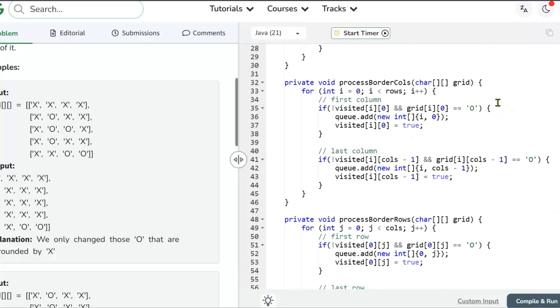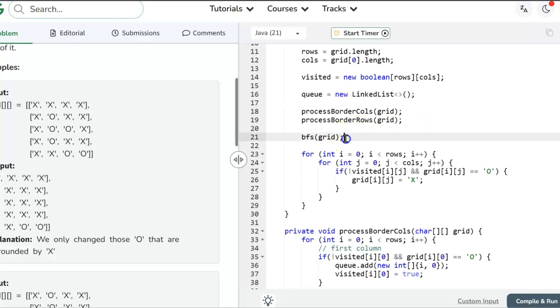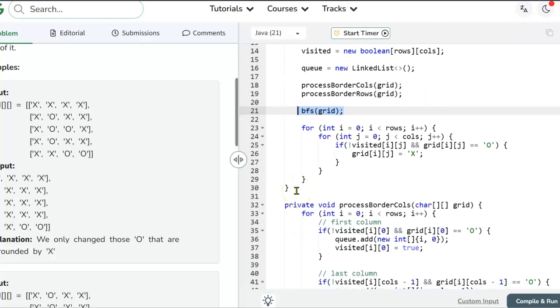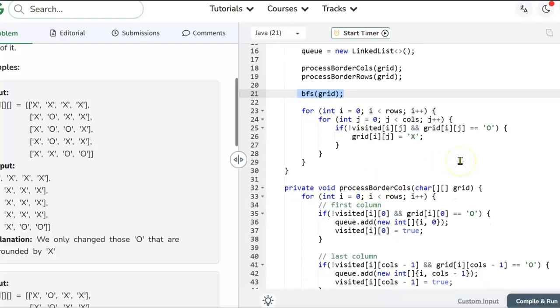All right, when the breadth first search finishes here, we're going to have 0 or more cells that are O's and have never been visited because they're not connected to a border cell. That's this. Loop through the matrix. If an O cell has not been visited, it's surrounded by X's, and we can change it to an X, and that's it.